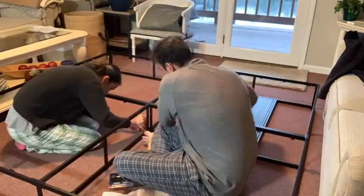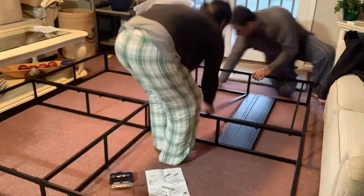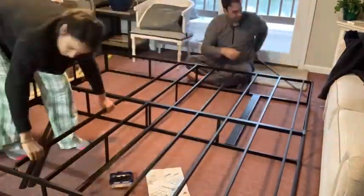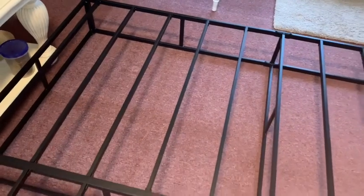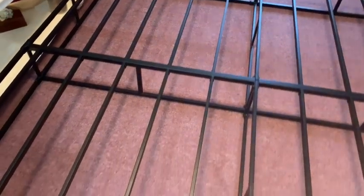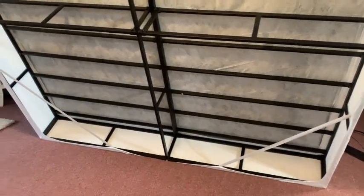What we really like about it is that it's made out of heavy-duty metal. Our wooden box spring was starting to creak, and we really like this one because it doesn't make any noise at all. It has both vertical and horizontal beams, which really gives it that solid structure that we were looking for in a box spring. It stands about 9 inches tall, and I also really like the cover that it comes with.